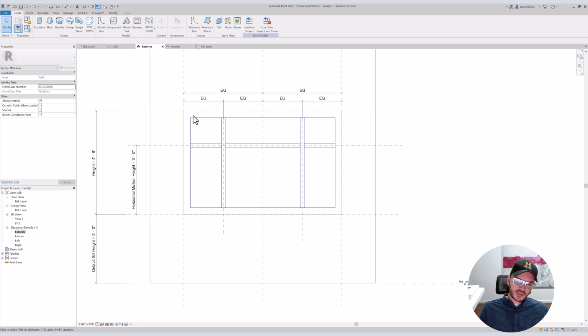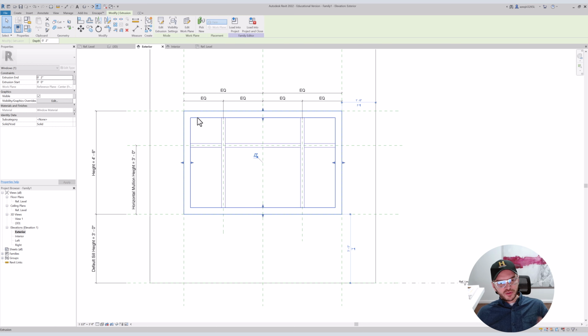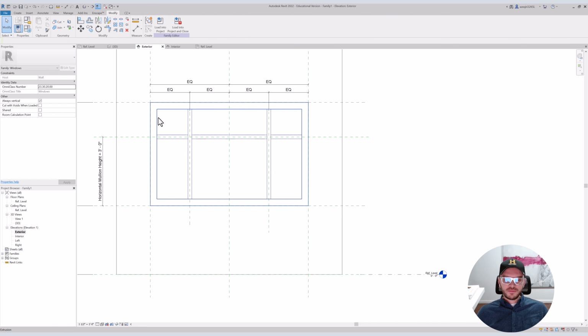Then when you draw a section of this family later, you don't need to continuously draw that window frame or bring in detail components to show it, to whatever level you need. So we create that, we stretch it, and we make sure that it all works.